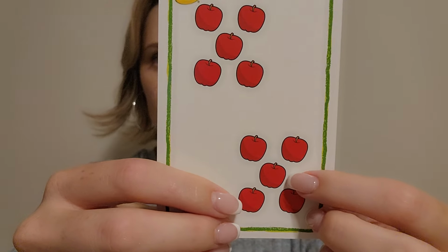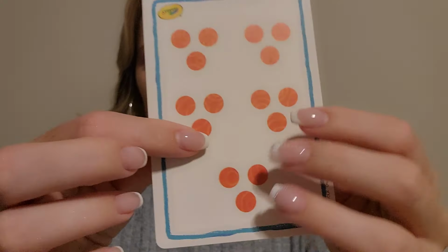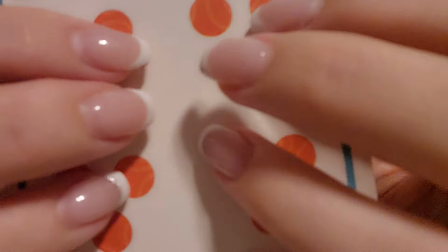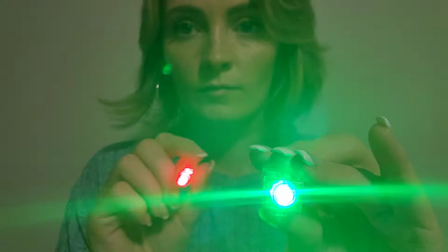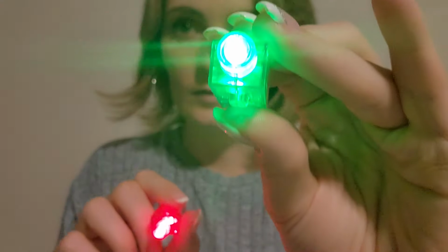And what about here? Okay, how many dots? Okay, so it's 3, 6, 9, 12, 15, right? And tell me when you see the green light coming into your vision, and then when you see the red light. Good. Okay, now follow the green, ignore the red. Just ignore the red, follow the green.